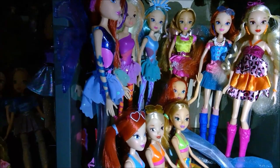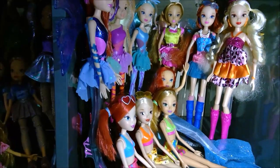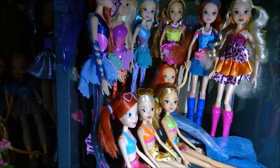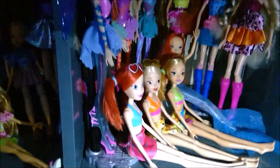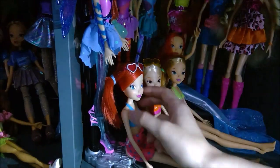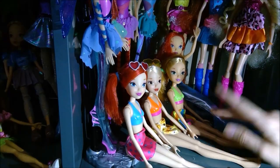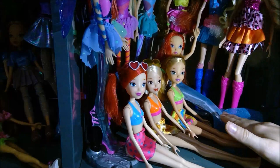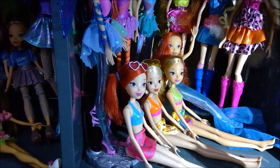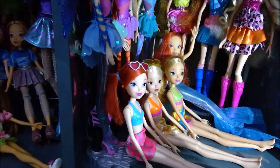Here we have my Season 5 / underwater-themed area. It's a little bit crowded so far, but I'm leaving space for some extras — City Style Aisha will go here once I have her. And I could fit Beach Aisha here too. So I have Flora, Stella, and Bloom. Flora is missing her sunglasses, sadly. Back here I have Magic Ocean Bloom by Witty Toys — I love her so much, so I really wanted her on display somewhere, and she fit best here. She actually doesn't look too out of place next to the Jack's Pacific dolls, which I really appreciate.